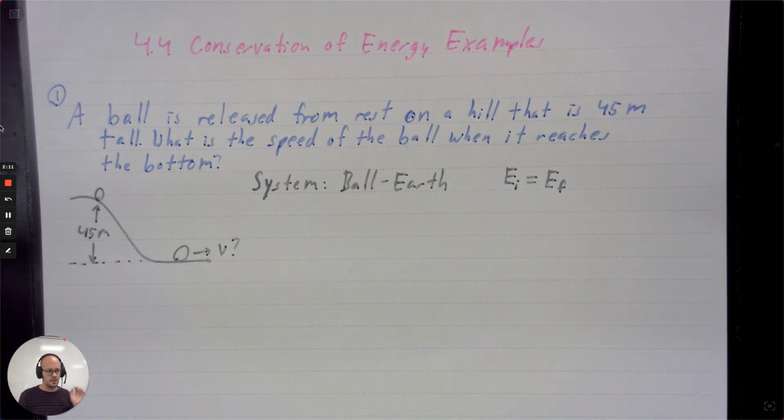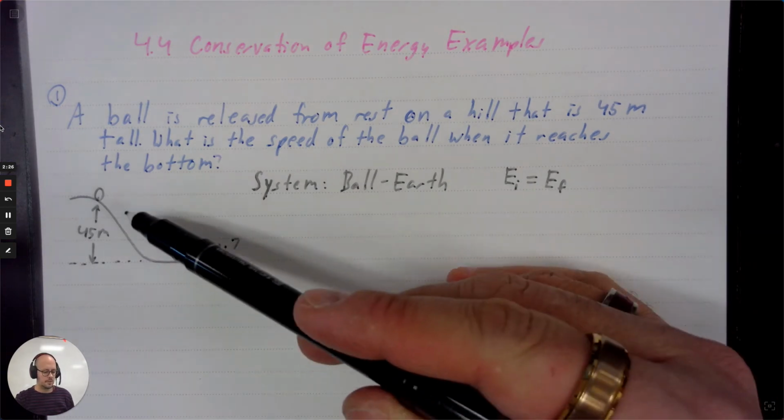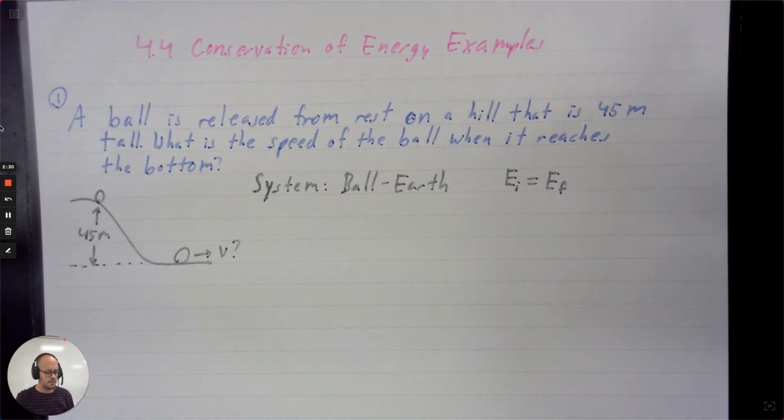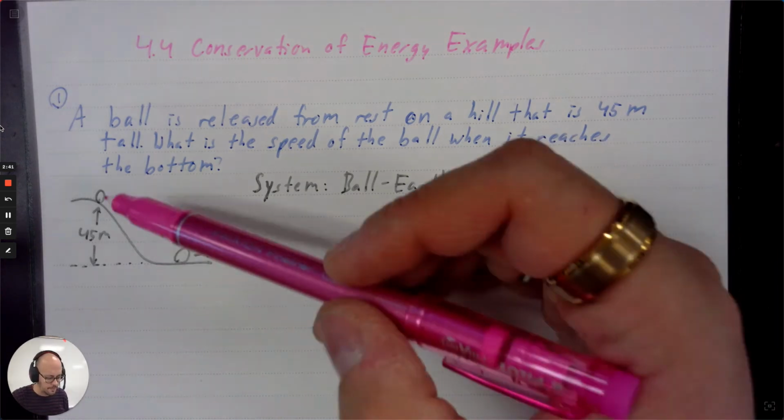I draw my picture. I think about, okay, what's going to happen? For now, it's kind of simple because we have kinetic energy and we have gravity and springs. And if there's a spring in the problem, then that's great. We can involve elastic potential energy. If we have an object that's changing its height, we have the earth as part of our system. So that's where we start. I think, when you draw your picture, you can also decide what types of energy exist in different places. And so you want to map things out.